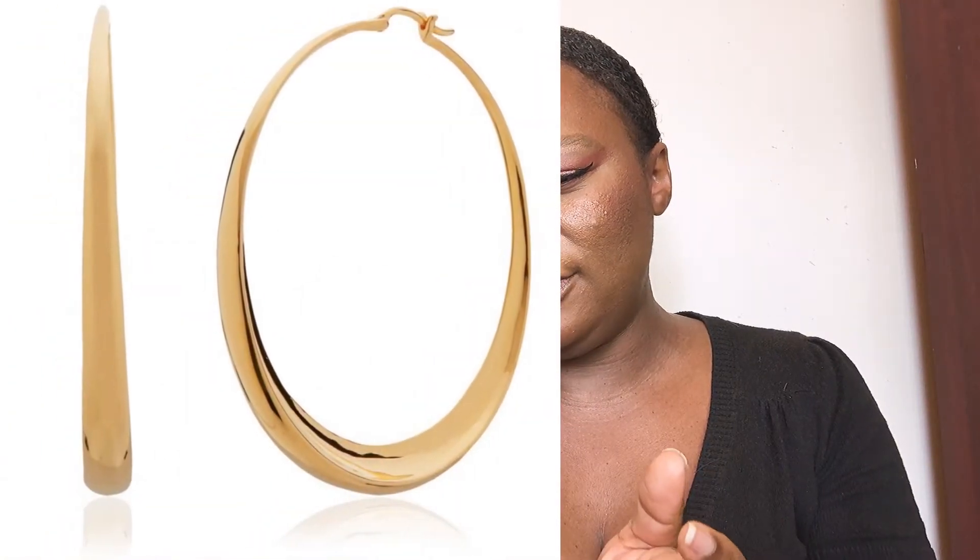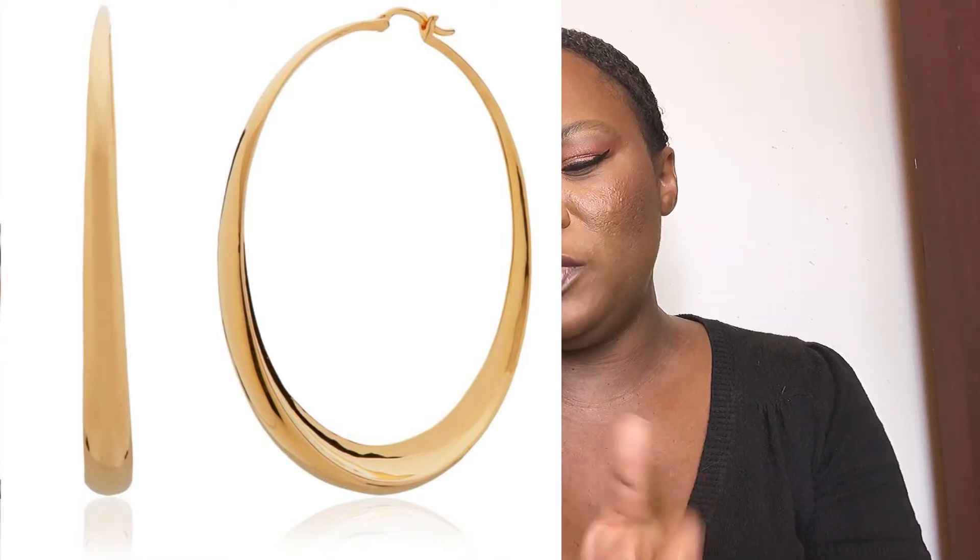I also found this hoop earring, because with hoop earrings I don't think you can go wrong — especially the plain round one. I believe it's a classic must-have in our jewelry collection this spring summer season, because you can wear your hoop earring all year round, all season, and you'll be fit for any occasion. It doesn't matter how high or low the occasion is — a pair of hoop earrings will just give you the complete look. This hoop earring is actually called the Dear Chamfered Hoops, and it's about 225 pounds in carat gold plated vermeil.